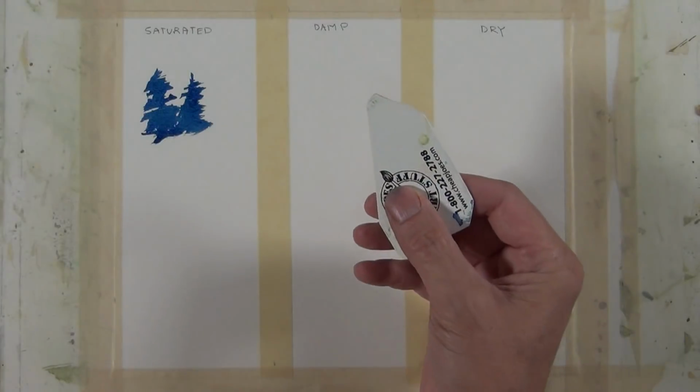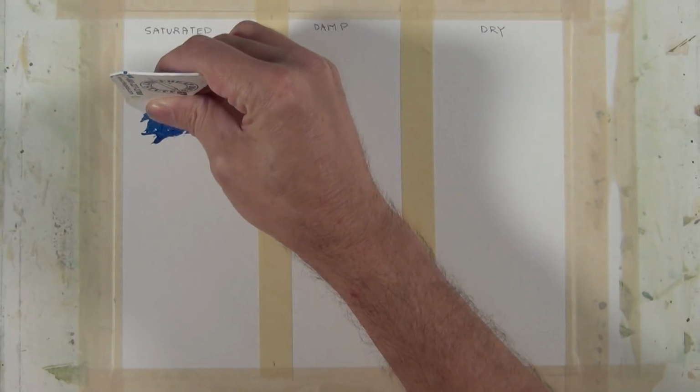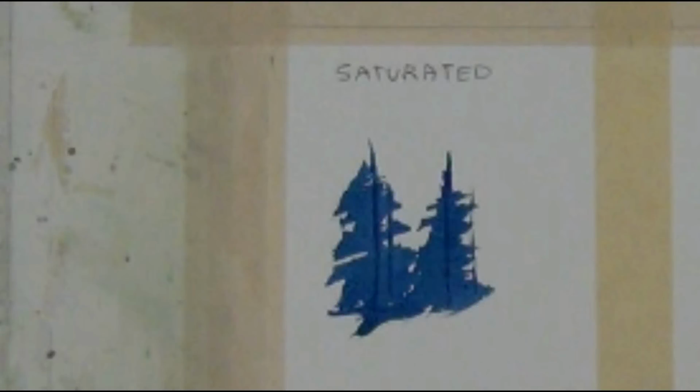I'm going to take this plastic scraper and scrape within this shape to try and give the indication of a tree trunk. I'm going to zoom in and we can look at the result. I didn't get the effect that I was after. Instead of getting a light mark to give the indication of a tree trunk, I actually got a dark linear mark. It gives the suggestion of a trunk, but it's not the result I was after. I was trying to scrape away paint and leave a light linear shape.